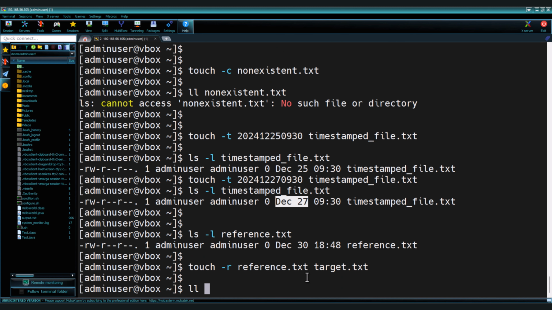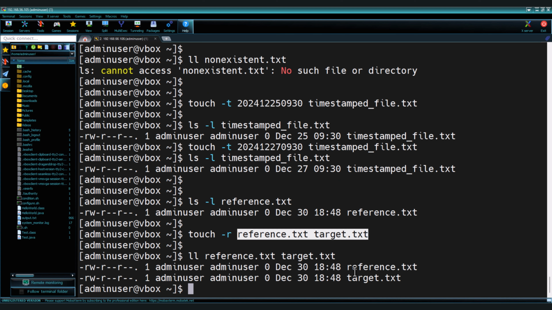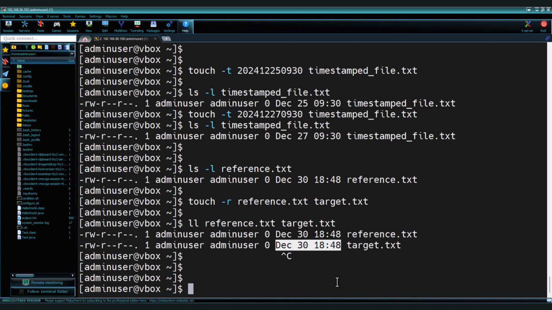Now I will check the timestamp of both files. It will show the same timestamp. You can see it is showing the same. Both files have the same timestamp. Using ls -l, we can verify it. This is helpful when preparing files for data migration or backup.